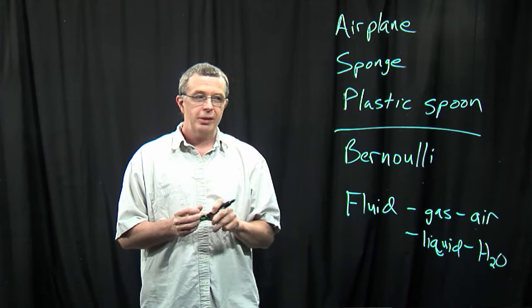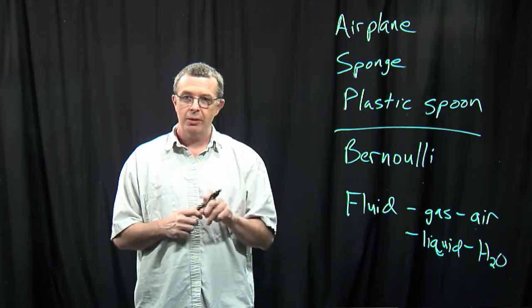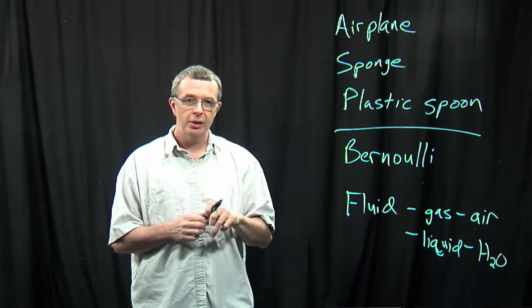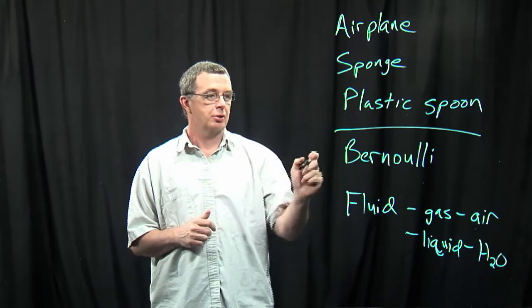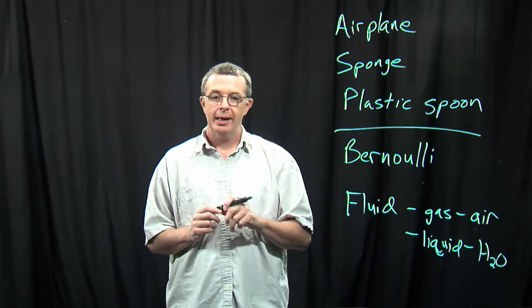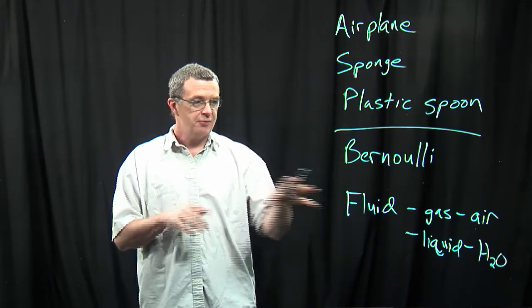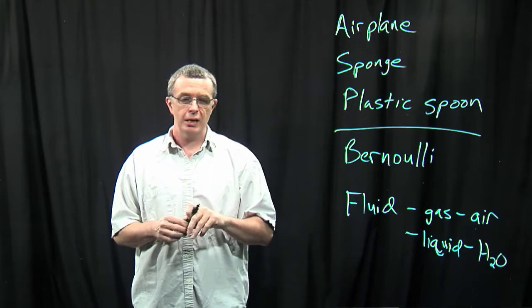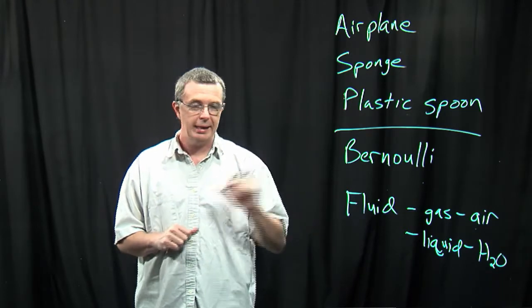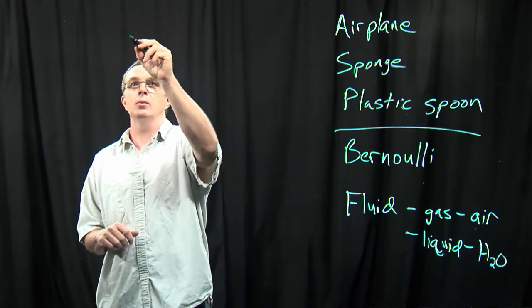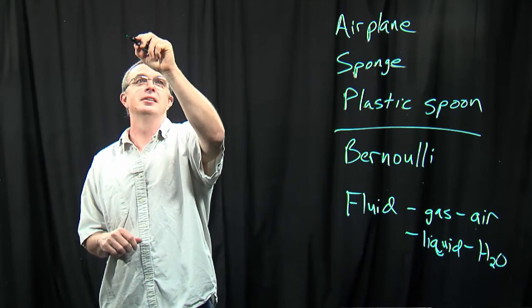And that's going to be important for the sponge. So if we start off with the airplane and think about how an airplane works, what happens is airplanes fly through the air because of an area of low pressure, and that's where Bernoulli comes in. As you have these fluids moving over the surface of an airplane wing, in terms of the gas, it creates areas of low pressure. So if I draw an airplane wing, we'll see if that works.